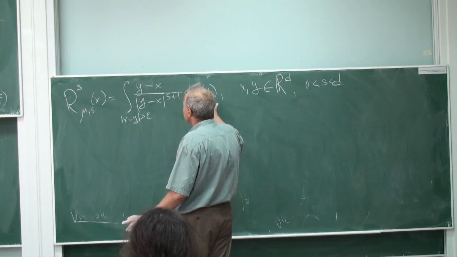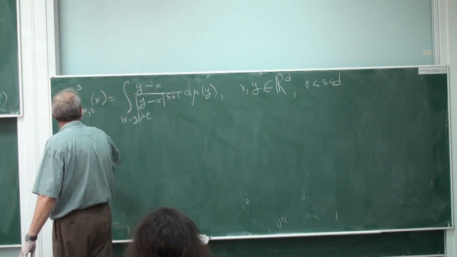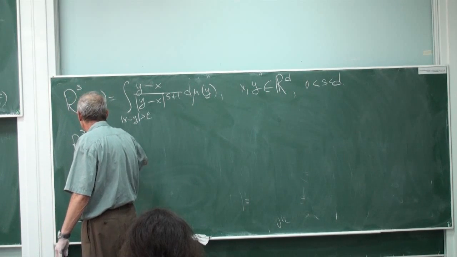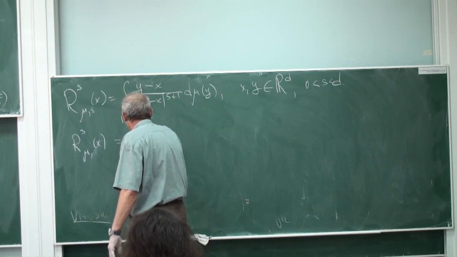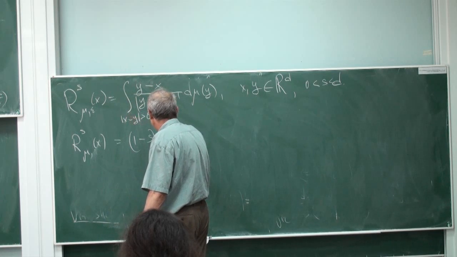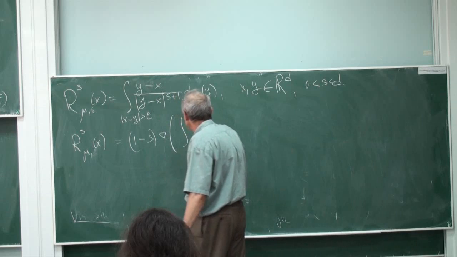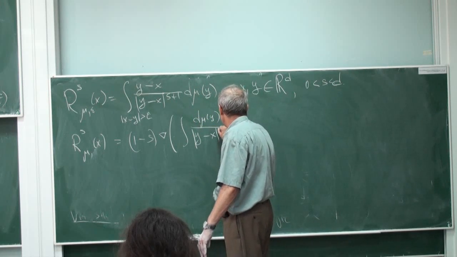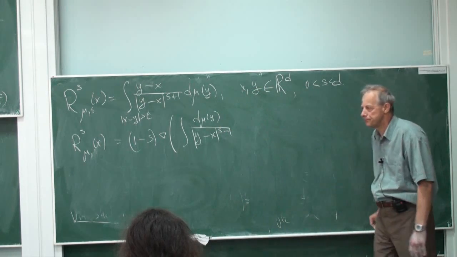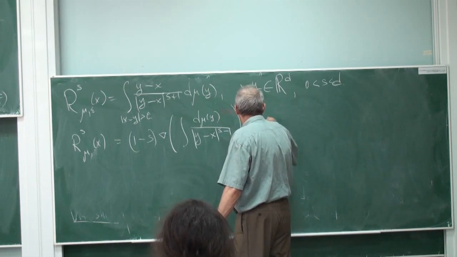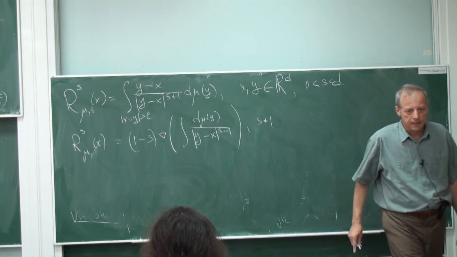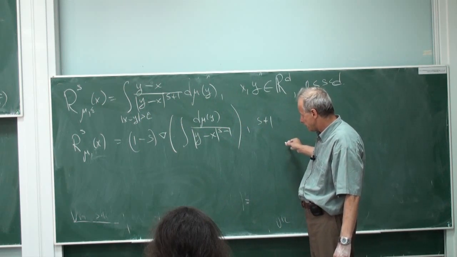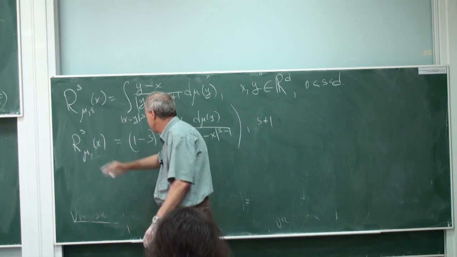And in fact, this Riesz potential, mu epsilon or just mu, in any sense, is just 1 minus s times the gradient of the usual Riesz potential d mu y, y minus x to the s minus 1, sorry, s minus 1. Of course, if s is not 1; if s is 1, then it is the gradient of the logarithmic potential. And this connection gives us plenty of applications, actually, and shows how it would appear, maybe.